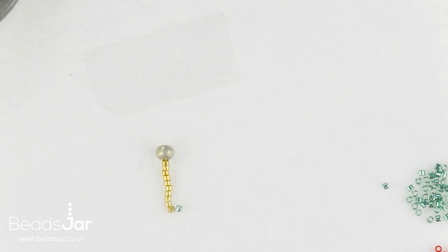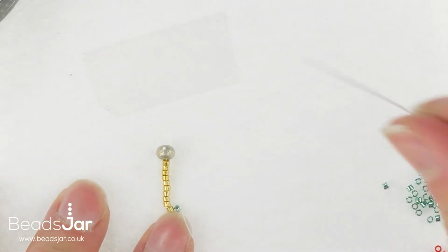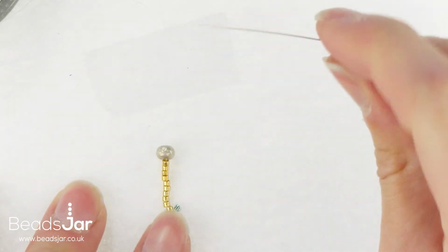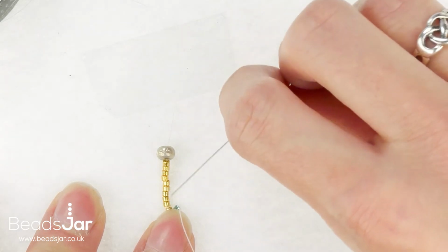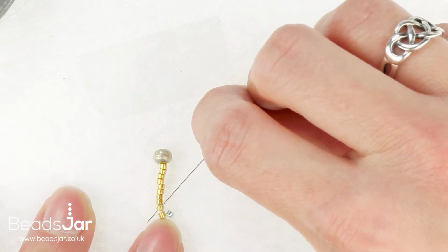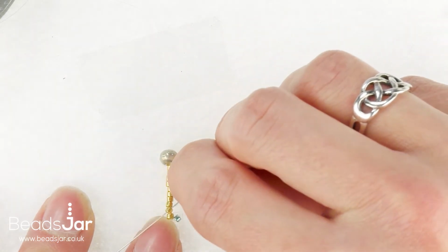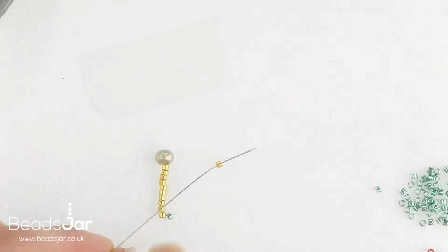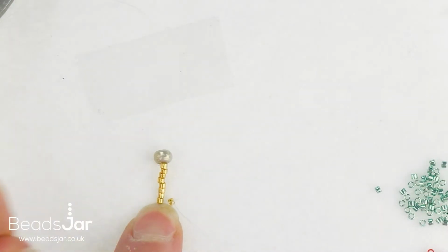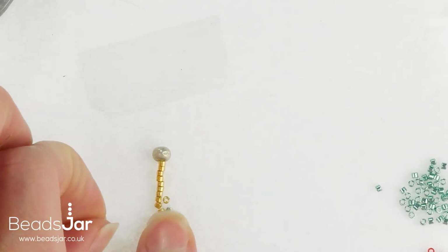I'm going to take the next bead, and bearing in mind this bit we're doing is the pattern that I showed you for the Aztec design. So I've threaded my next bead on. This one's going to be a gold bead, and I'm going to take my needle and go through the second bead. So the needle's going to go through, and then we're coming out to the side, and we're going to just support that while the wire comes through again. So I'm just pulling that tight, and that will sit alongside.